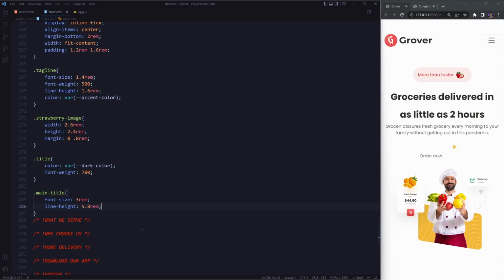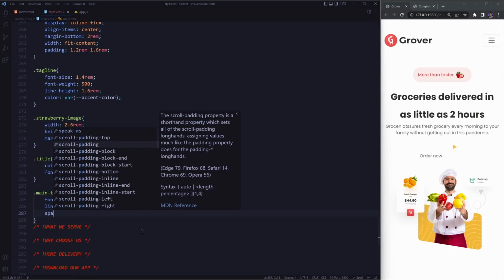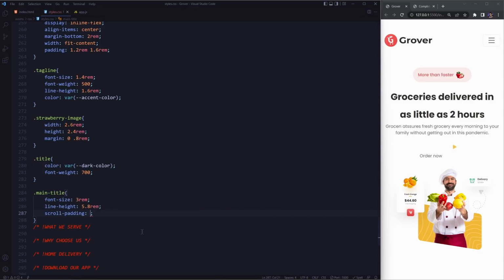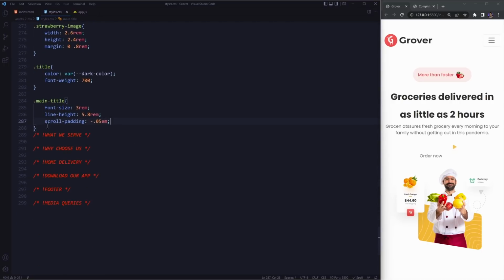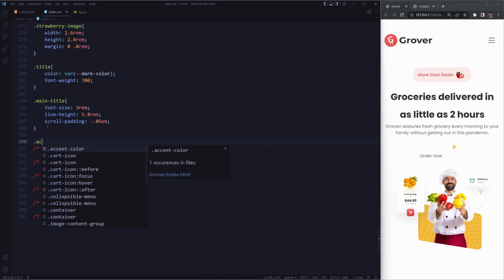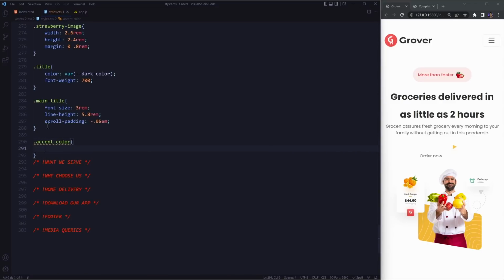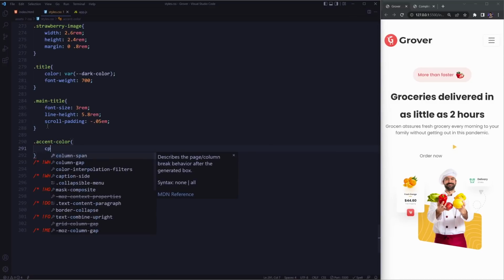Then what I'll do here is add a letter spacing. And I'll just do negative 0.05 em. Again, em units are going to be relative to the font size of this item or whatever item you're using the em on. And yeah, so aside from that, the next thing that I want to do now is select the accent color class for the span.